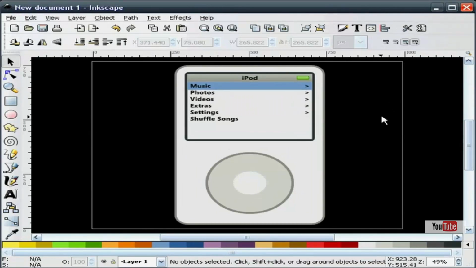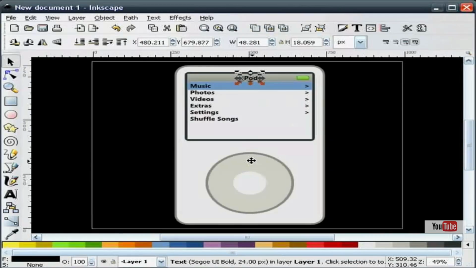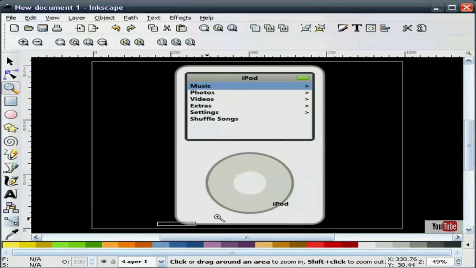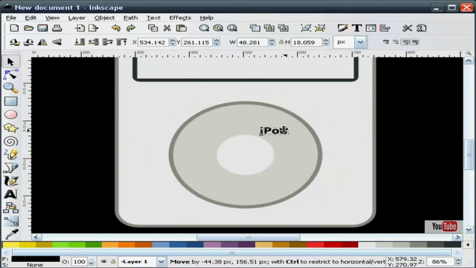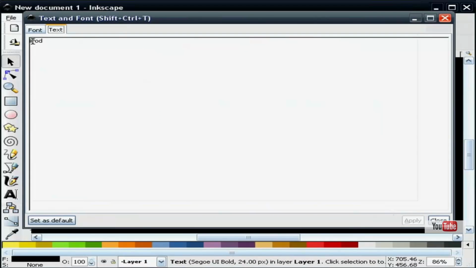Now we're going to add some text onto the dial. I'm going to take this iPod text and do a copy, and down here do a paste. I'm going to zoom in on this so you guys can see what I'm doing. And we're going to change this text to menu.